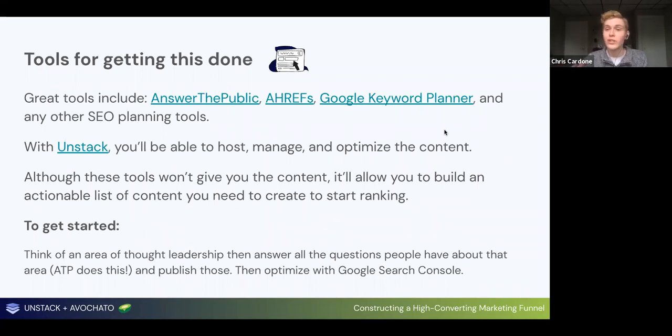Ahrefs helps you understand where traffic is coming from, what you can optimize, what keywords you're already ranking for, and what keywords you have opportunities for. And then Google Keyword Planner can actually be a really great spy tool. What I mean by this is Google Keyword Planner can tell you what keywords any domain is ranking for. This means if you have a specific competitor in your industry, you can enter their domain and see what keywords they're specializing around. So you can attempt to utilize some of those or follow their strategy, but down a different pathway.